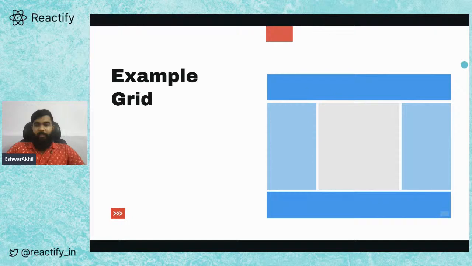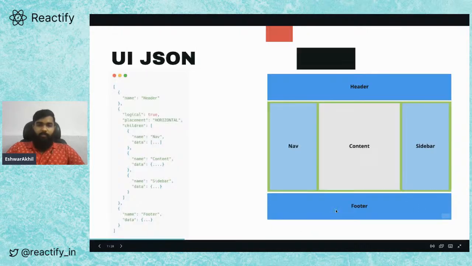So think of an example grid like this, a simple grid. It has some header on the top, and in the second row we have three child elements, and then the third one is again another normal division, right? For this, we can represent all of this in a JSON manner. In this JSON, the first object just has the name as the header. It's just a plain JSON object. The second one is slightly complex. It's not as straightforward as the first.